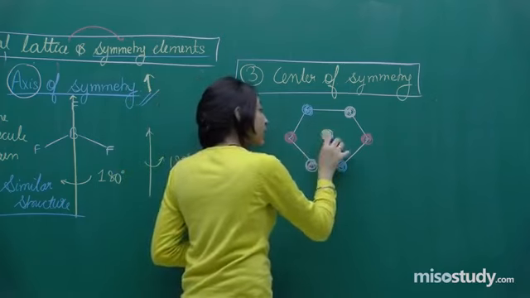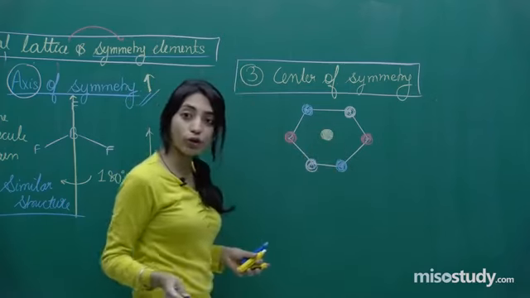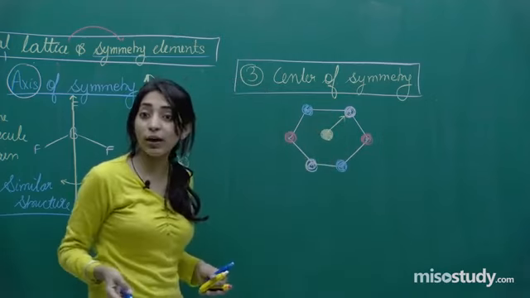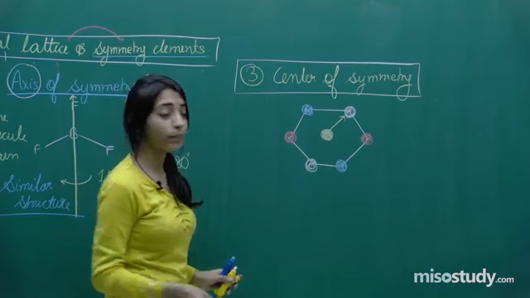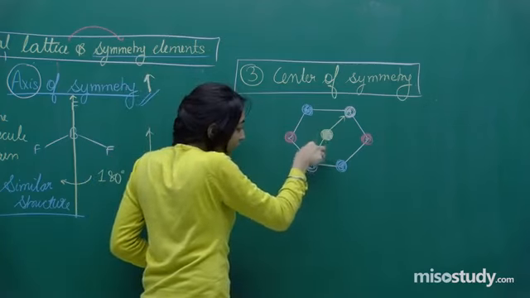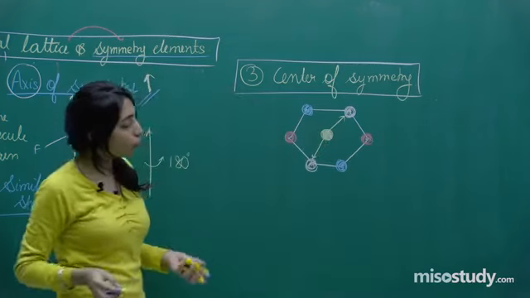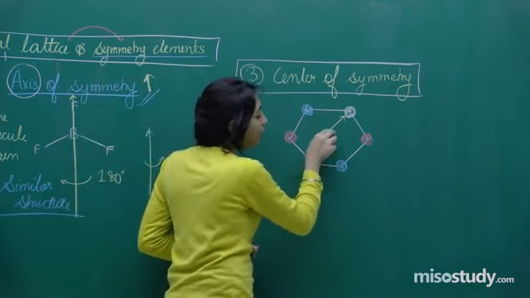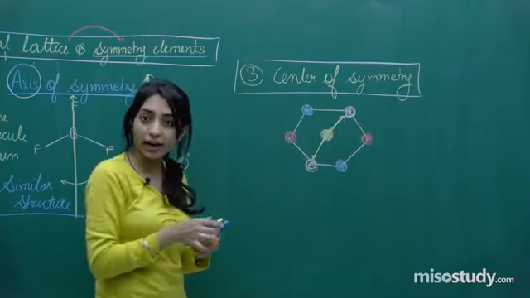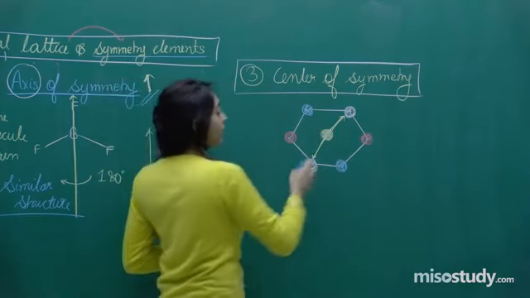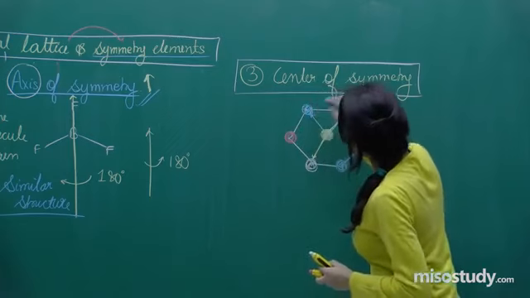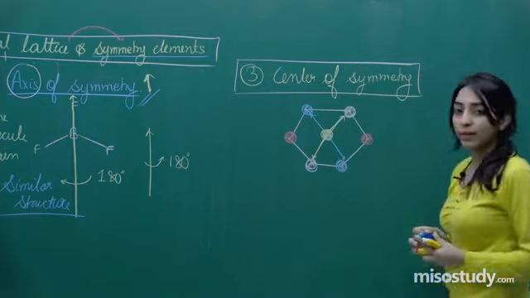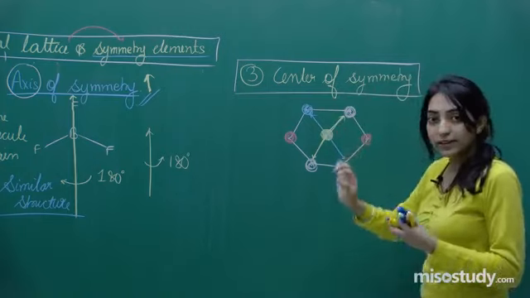So if you consider the molecule at yellow position, don't you think if you go here at the top, what will you encounter? You will encounter a white atom. If you come exactly following the same path at the back, what will you get? You will get again the white atom. So going equal and opposite in these directions, you are getting the same atoms, right? Okay. Consider this one. You go here at the left, you will get a blue atom. You come here at the bottom, again you are getting a blue atom, right? So you are getting the same things.